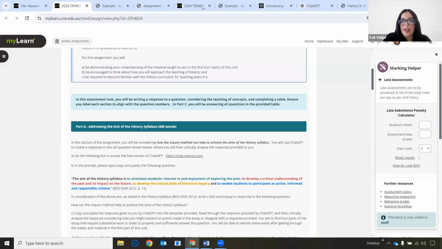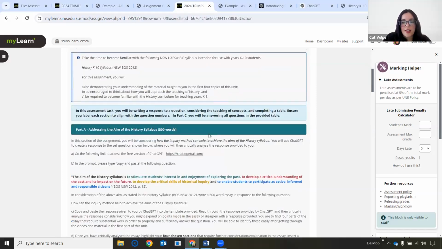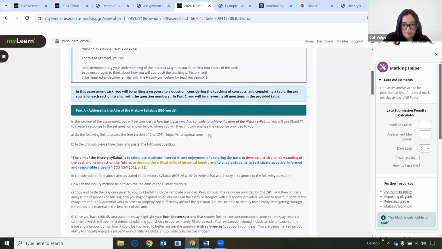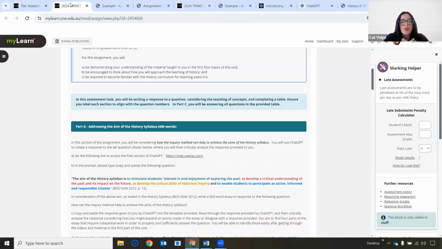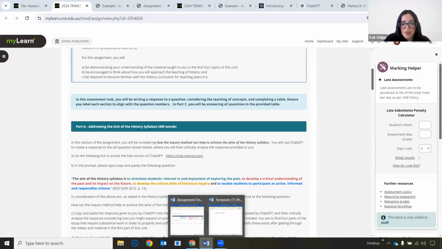So just having a look at EDSS223, you are going to, for both units, be identifying 4 different areas. So for EDSS223, you have 75 words to create a response for 4 different sections in the essay, and EDSS379, you have 100 words. Both units, you have an extra 10% for this assignment, so you can use that in any way that you wish. So let me just show you what that looks like, because that may have been just a little bit confusing.